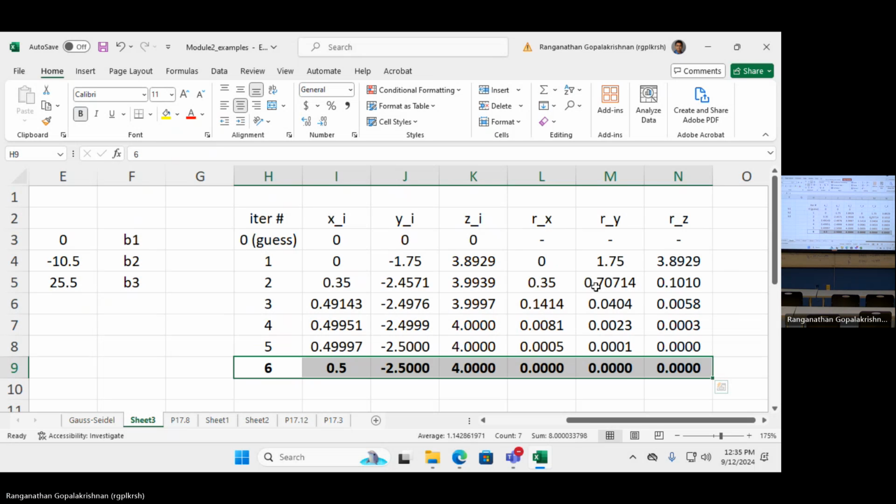Okay. Yeah, let's do it. So, okay, yeah, try doing the successive iterations and see if you get those values.